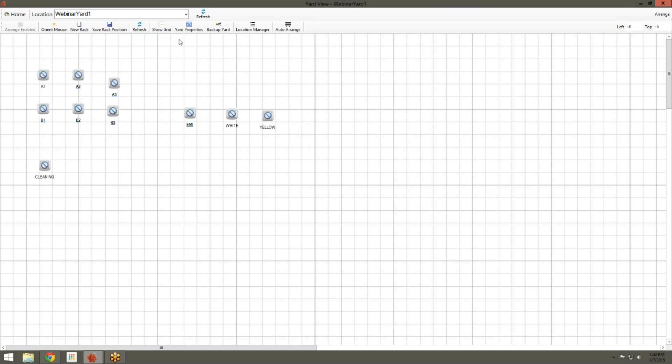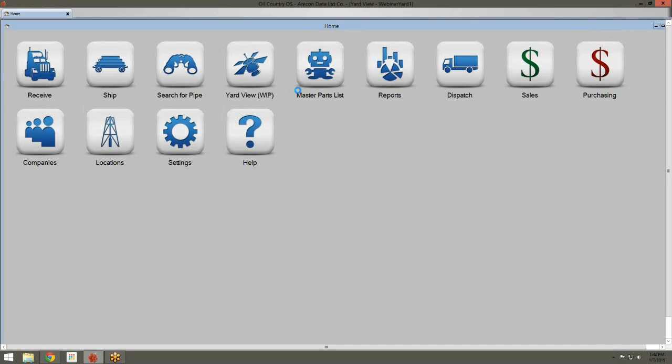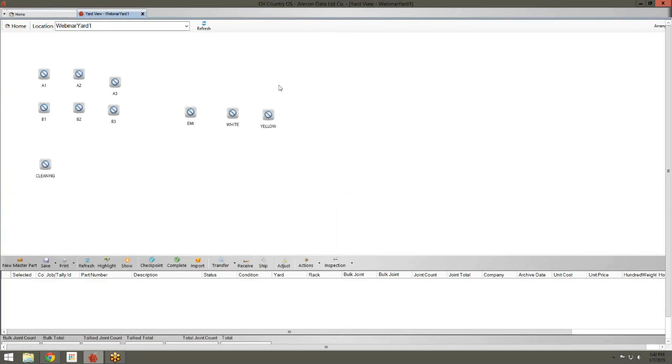So once we've saved it to where we want it to be, now we need to go back to yard view. So right now we're in arrange mode, right? This is not where you're going to manage your inventory. To do that, you need to save it and then close it out. And then go back into yard view. So here we have all the changes that we made. And the yard is arranged how we did it in the arrange mode. Any questions?